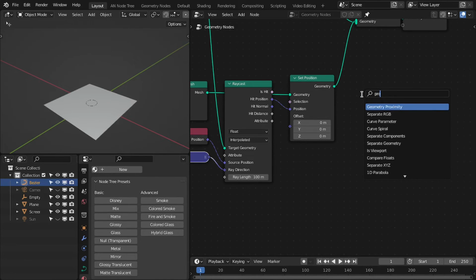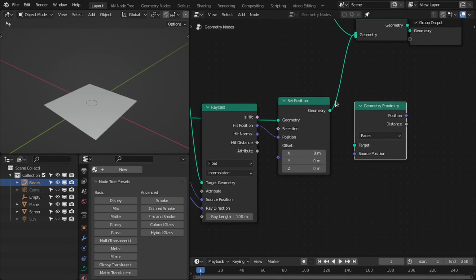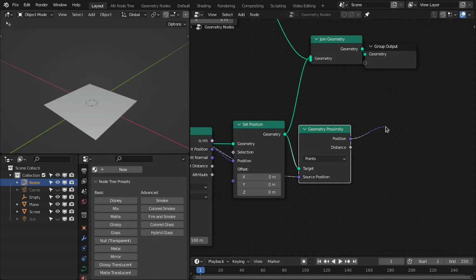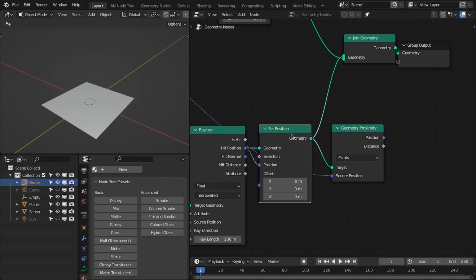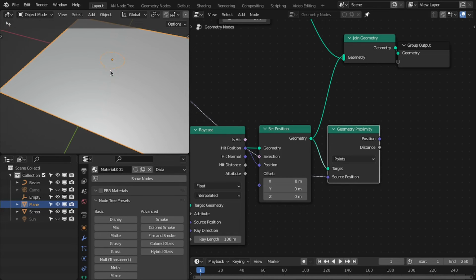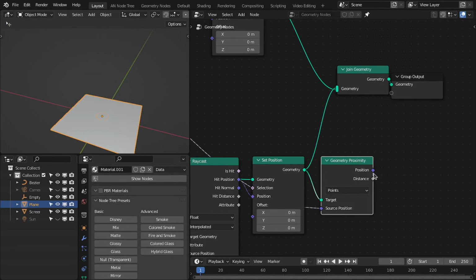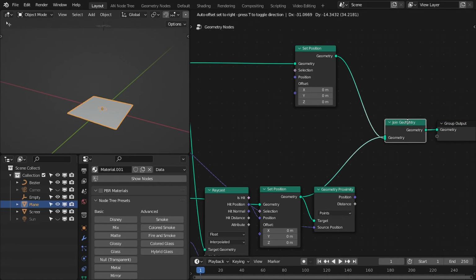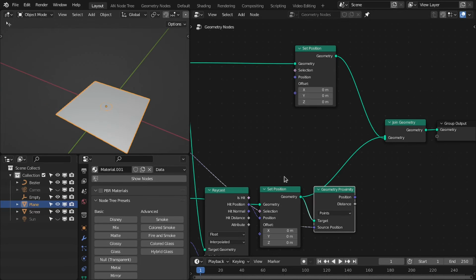Now let's use the proximity node, and based on the points, and for the position, we need the position of the vertices. Now we get the position of these circles or the circle points based on the proximity. So each mesh vertex gets its closest circle point. So we have the same number of circle points as the number of vertices. So you can see that if I put this position into the set position of this mesh, the whole mesh is going to collapse on this circle.